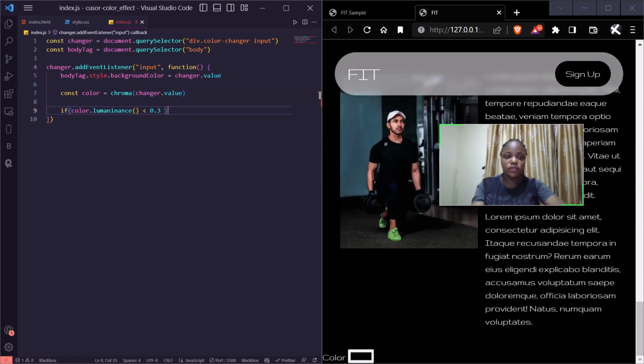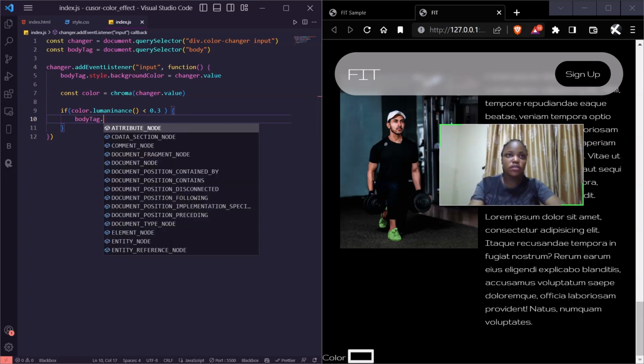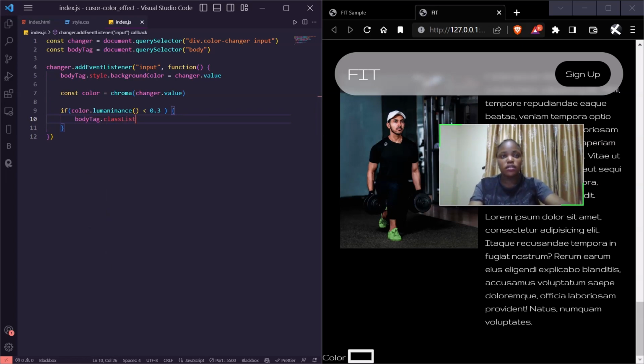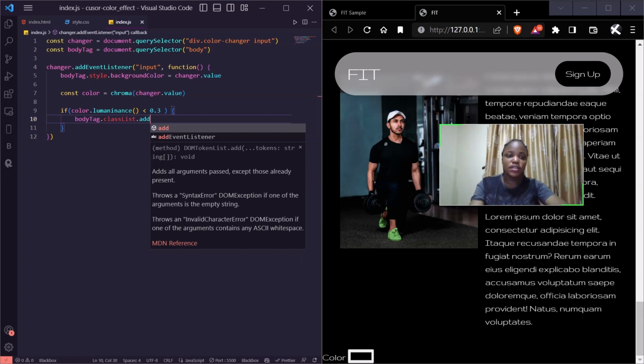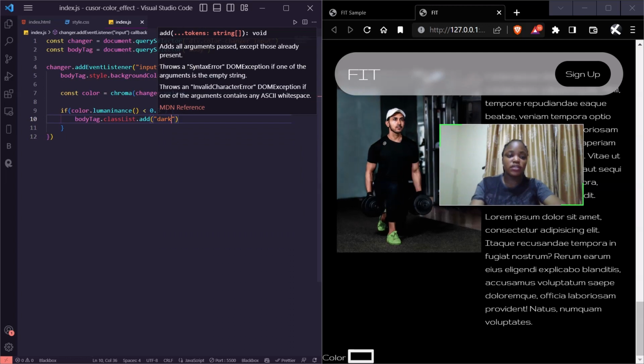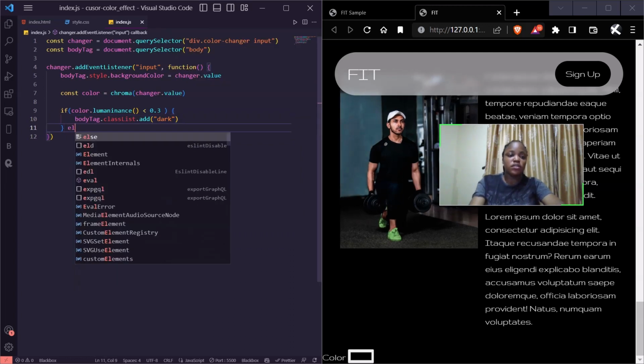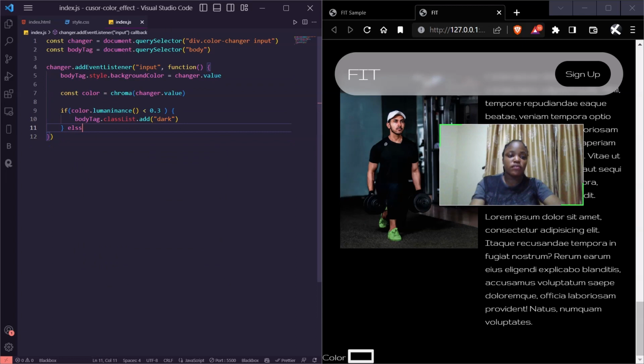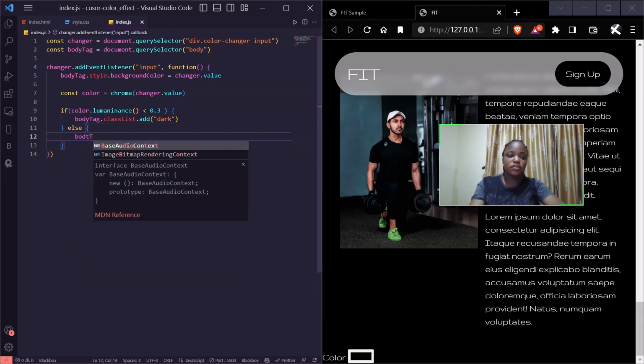Okay, I see what's wrong now. So right outside there, we're going to take the body tag's class list. When that condition is met, we want to add the dark effect that we had styled in our CSS.